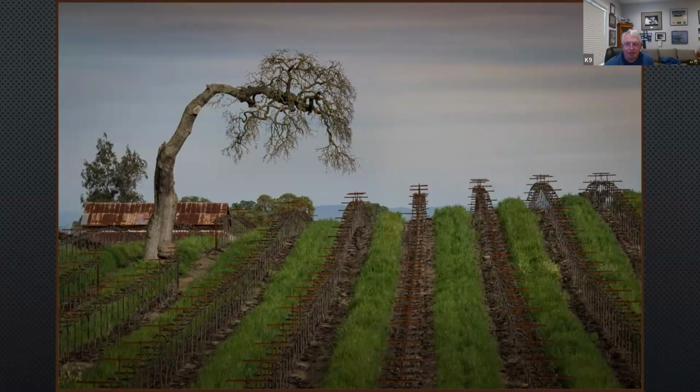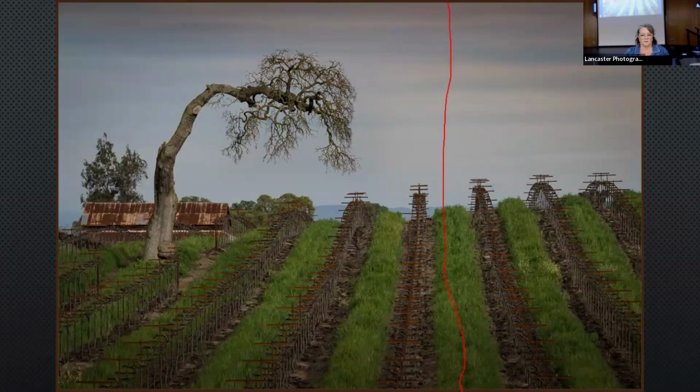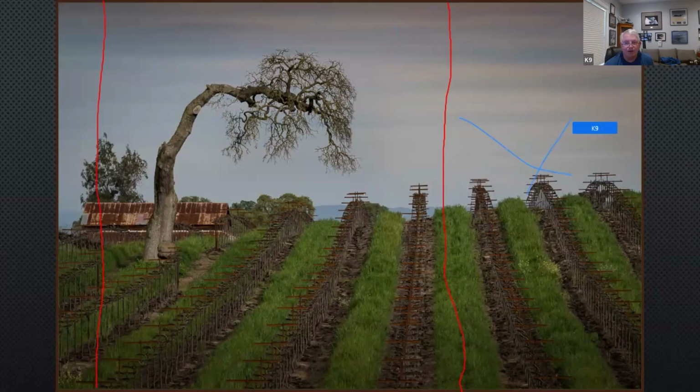Yeah, trees. A tree is telling all kinds of story, I know, but those other lines to me aren't telling me anything other than distracting me from the very cool tree. Like if you cropped here. Yeah, that's what I was saying. That's what my comment earlier was. To do that and get rid of, delete this. Yeah, like your red line. That's what I would have done. Get rid of these guys over here.